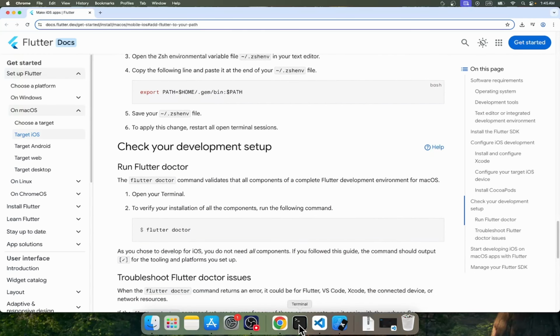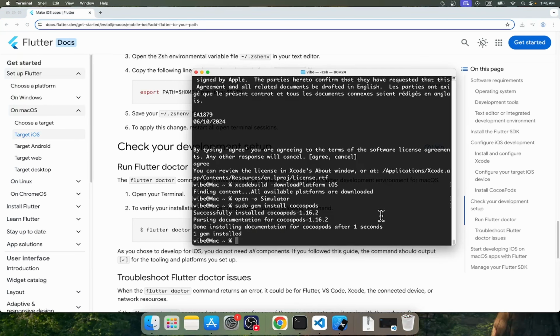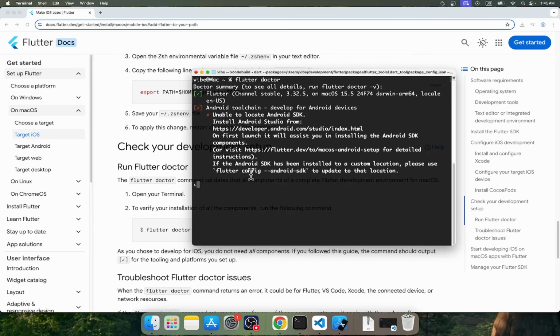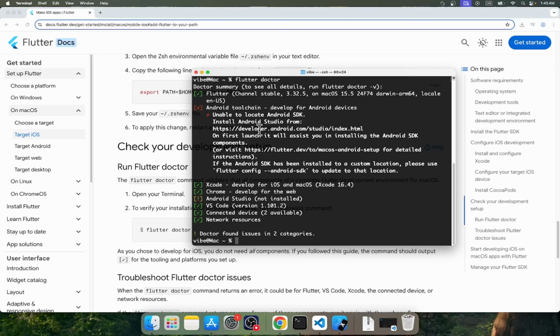Now, let's quickly confirm that we have everything installed. So, what I want you to do is clear. That will clean the terminal and run flutter doctor. Now, Flutter Doctor is a command that basically just checks everything that you have installed and reports it back to you so you know what has been installed, what has been left.